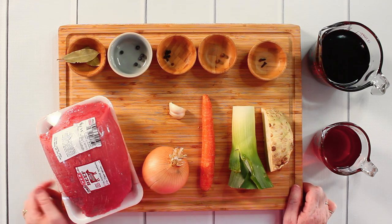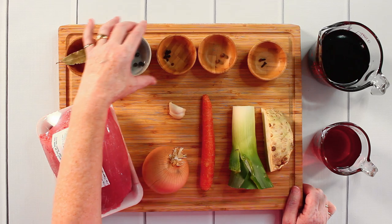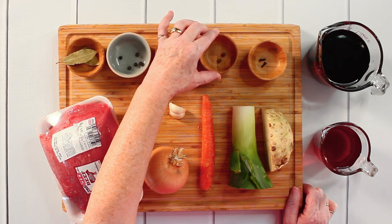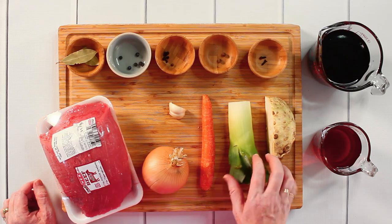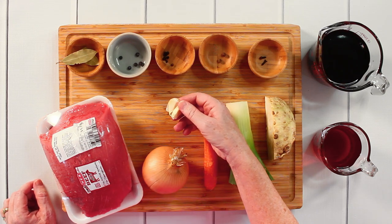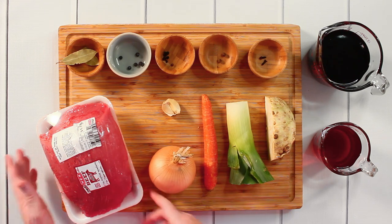So here are my ingredients. I have 2 bay leaves, 5 juniper berries, 10 peppercorns, 2 allspice corns, 2 cloves, some root celery, a piece of leek, carrot, 2 garlic cloves, a large onion or 2 medium-sized ones, and the actual meat.